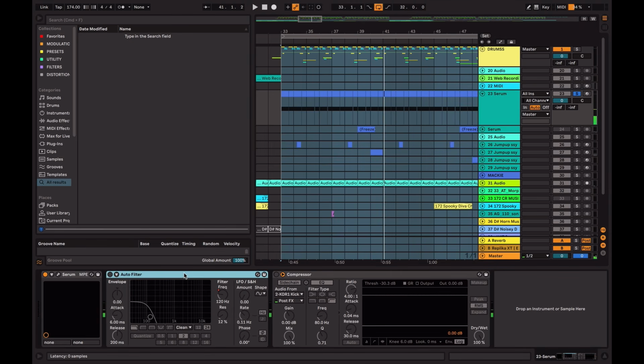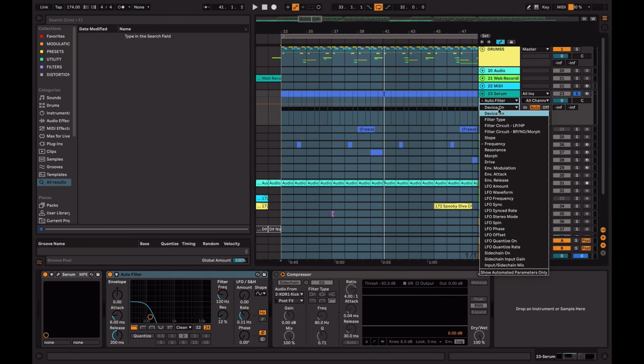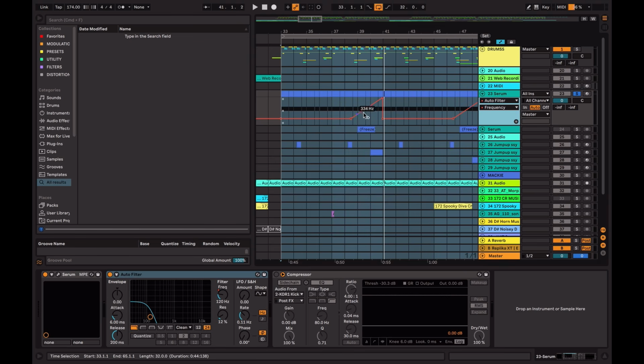So the first thing that I did, post-processing wise, was just using an auto filter. The reason for this is to, number one, really bring through that sub, because that's where I wanted it to be mainly focused, with all of the mids that are going to come in over the top. But then, as you'll notice at the end of the 4-bar, I think it's 4, it might be 8 bars, I open up this filter. So if we just look at the automation chain a second, yeah, so it's at the end of 8 bars. So just so you can hear that again.